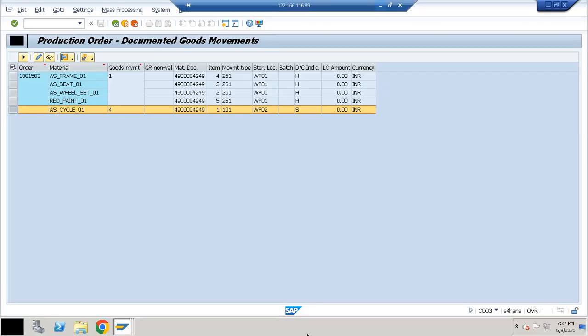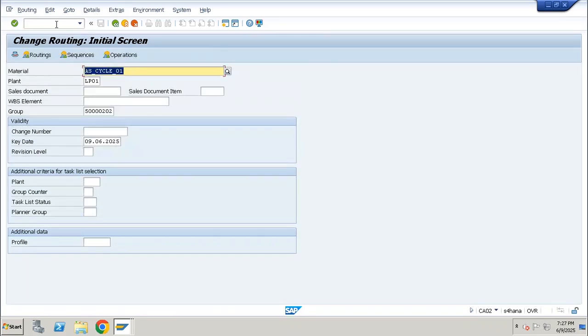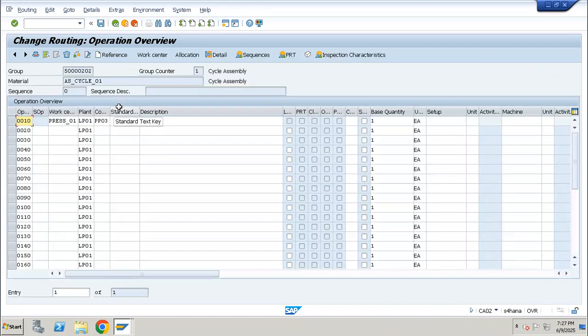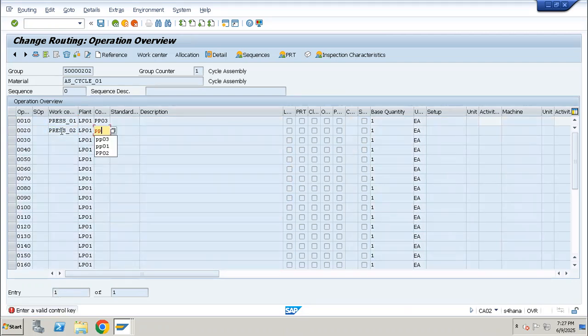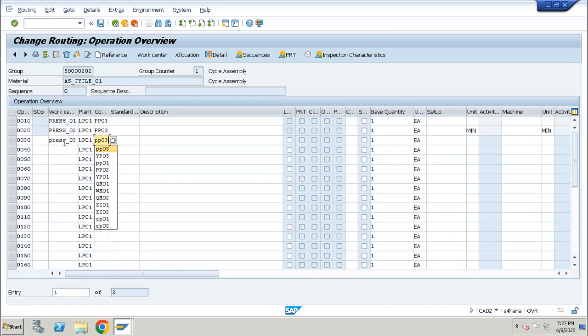So what I need to do here is go to the material routing, go to CA03, sorry, go to CA02, go to your routing. Okay, and now I will randomly assign, this is my press 1, and suppose this is my press 2. Okay, PP03, I am assigning multiple operations here, and this is my press 3. I have these 3 presses.